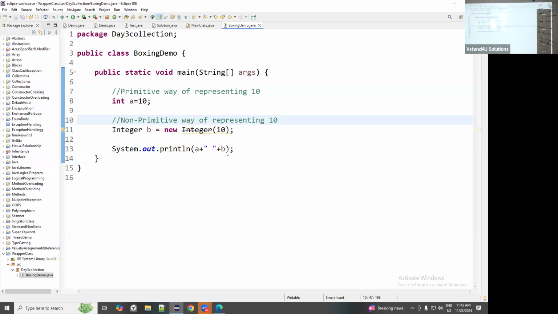Now understood. I will take another example. Here I have done with primitive. Now I will take character. Now you have to tell me how to convert character. Sorry, here I will write down the print statement.